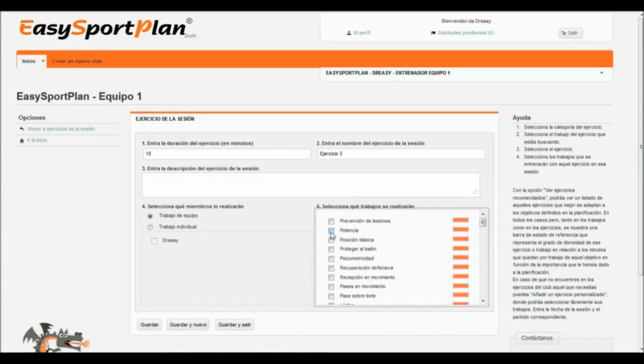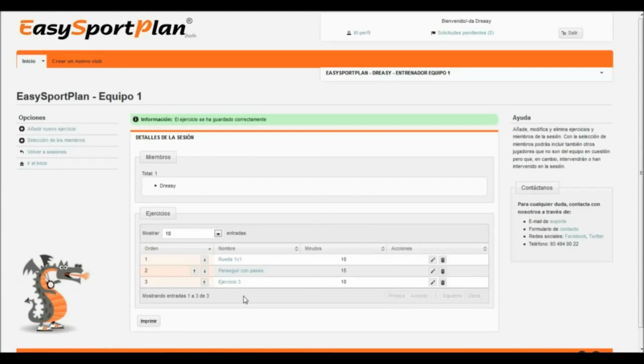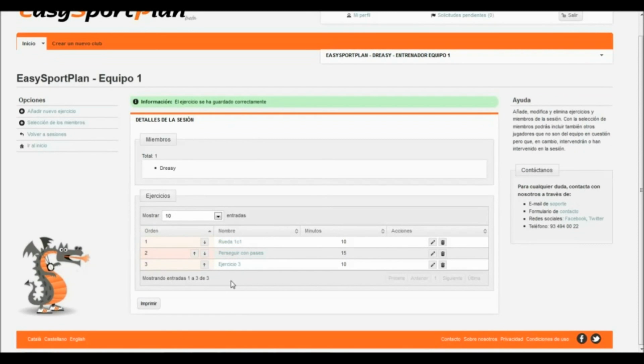What is the same? A list containing all the works ranked according to their importance will be displayed. Save and quit. Now your personalized exercise is already included in the session.